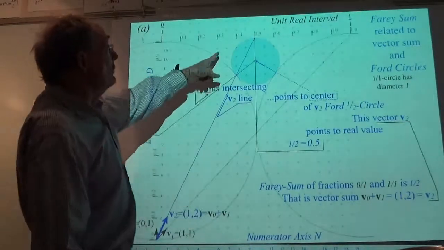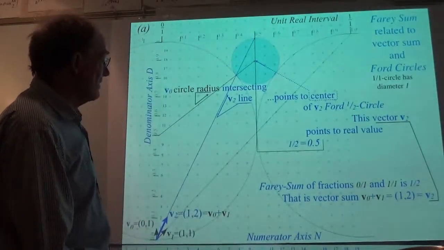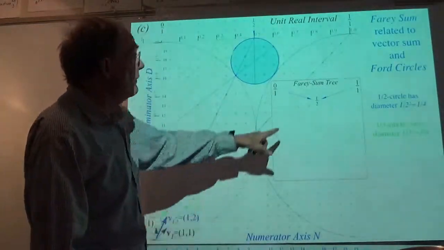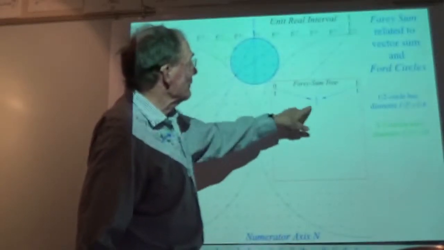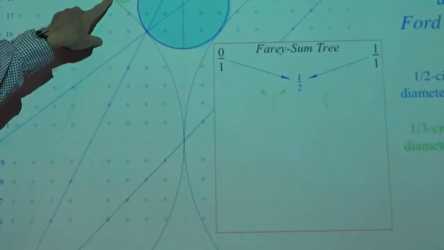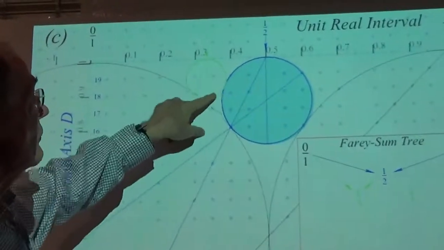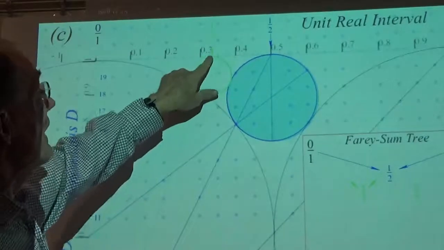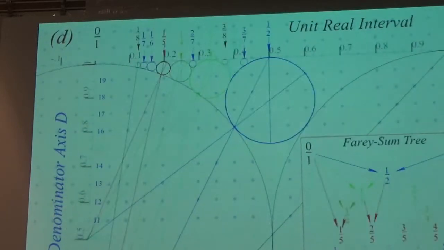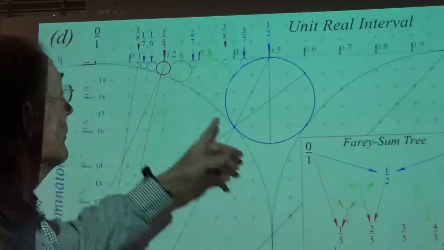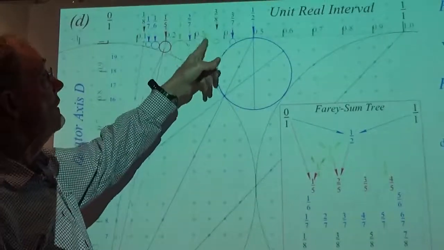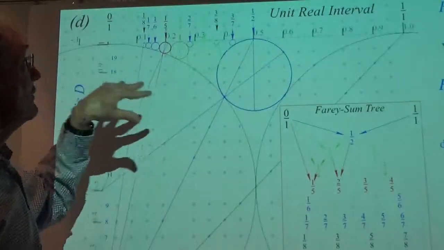Okay? But there's more jewels waiting on the other side. The next sum that we're going to do after 1/2 is 1/3. Farey sum of those two. Okay, so I do that, it intersects the unit circle, I find a point and draw another circle that's tangent to all three and the top. This is cool. This is cool. And there's a whole bunch more. You just keep doing Farey sums, you create a fractal structure that identifies all of the key fractions up to a given diameter.